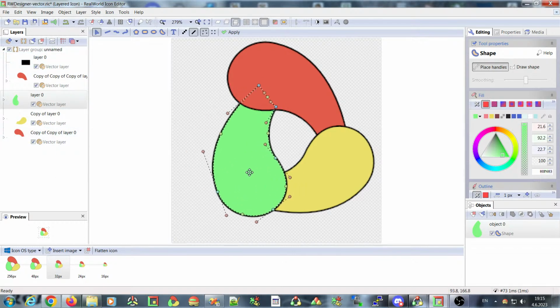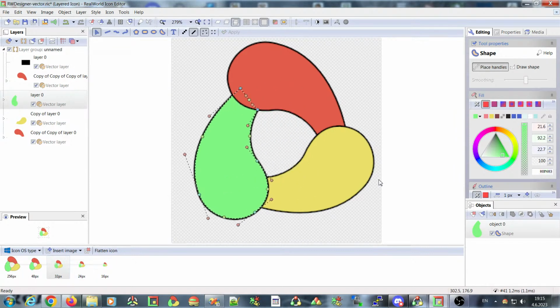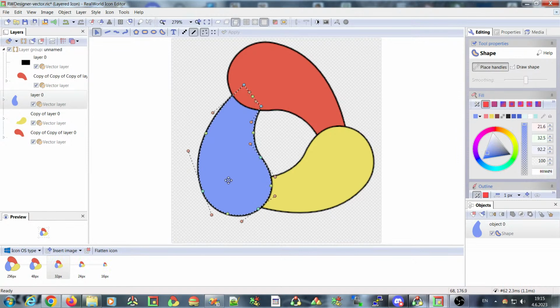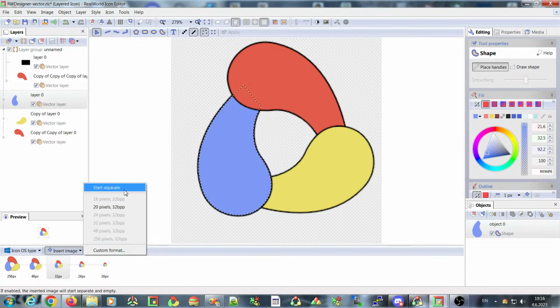So when I make changes to it, maybe change the color, it will be like this. The changes in the color need to be applied. So when I make changes here, you can see them on the preview, and I can include new pictures, and now add new pictures to the icon.